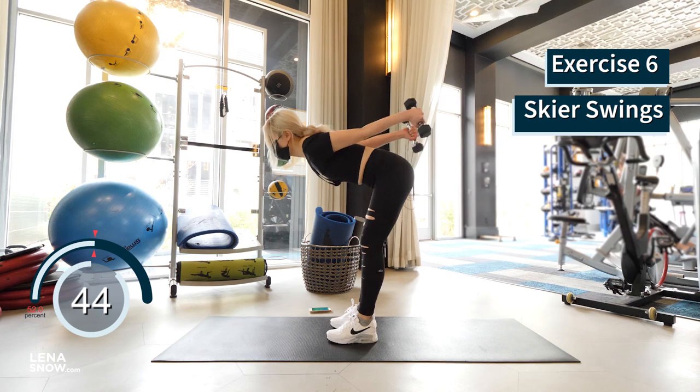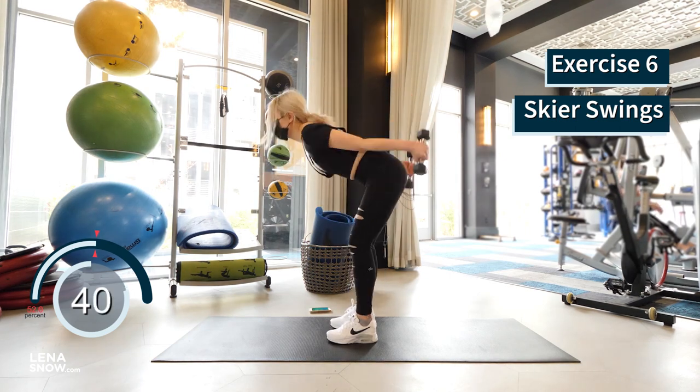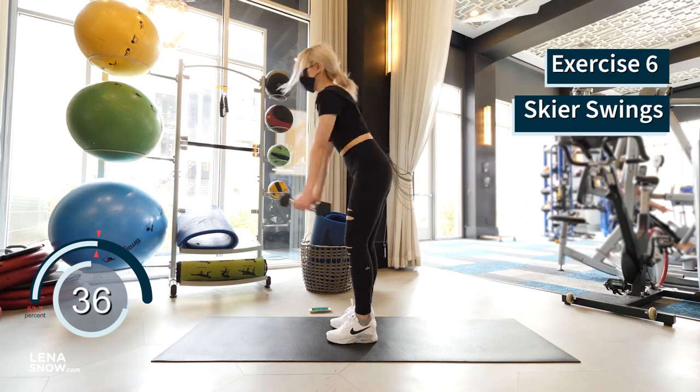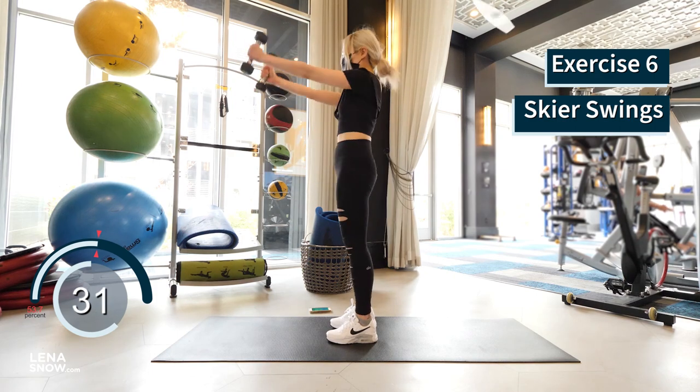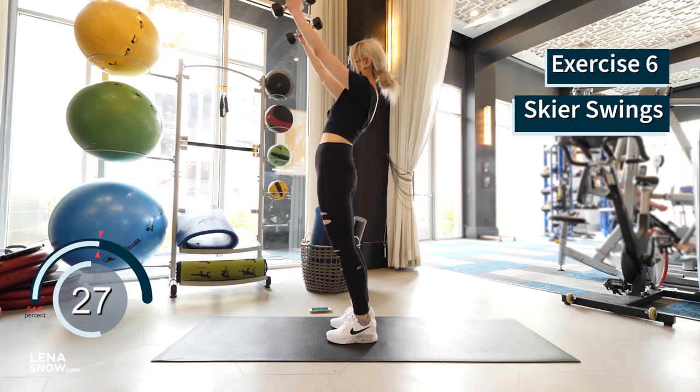Swing the dumbbells behind you, pushing your hips back as far as you can. Now thrust your hips forward, squeeze those glutes at the top, and swing those dumbbells forward simultaneously. Exhale as you swing those dumbbells behind you, inhale as you reverse. Beautiful, you guys.